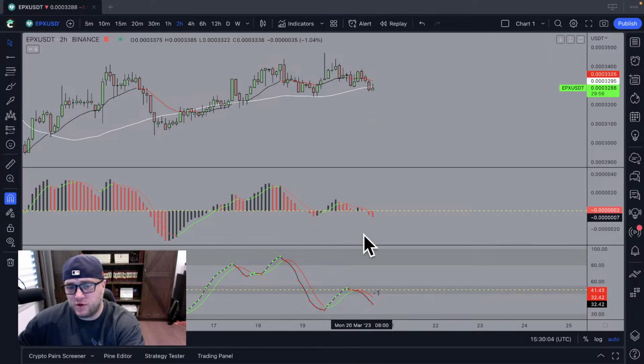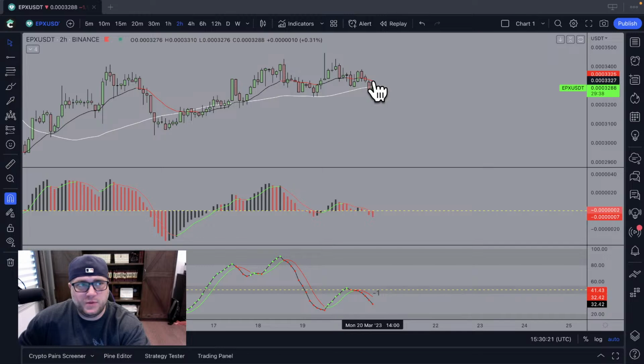Here is your true entry right here. Red, everything's red, red, red. Here's your true entry. 1.04 stop loss. And look what happened. You're headed down. Now you have the same thing that went on with the Bitcoin and the Ethereum trade that we did at the beginning of the video happening right now.